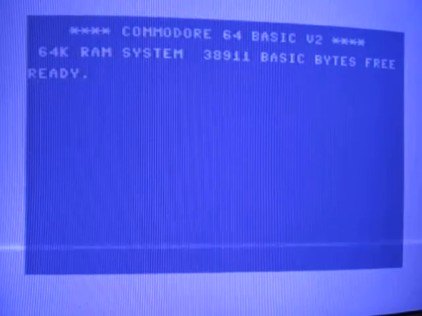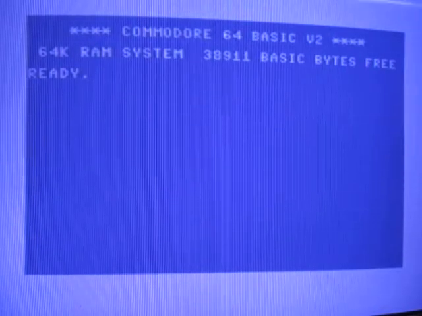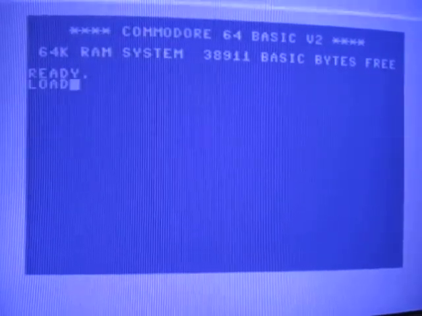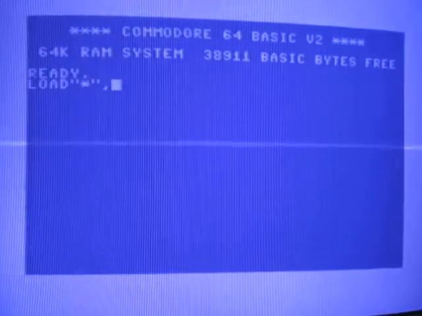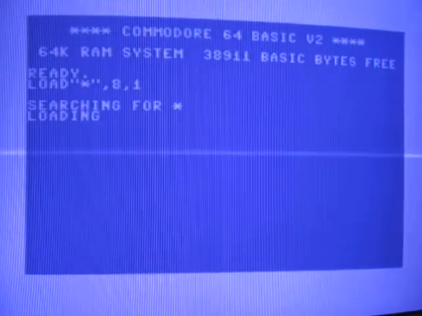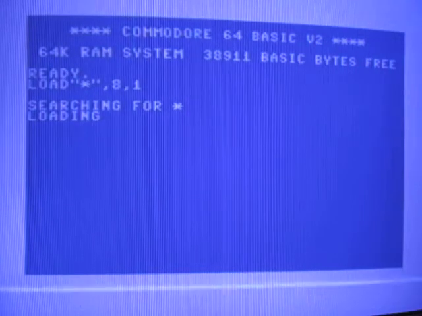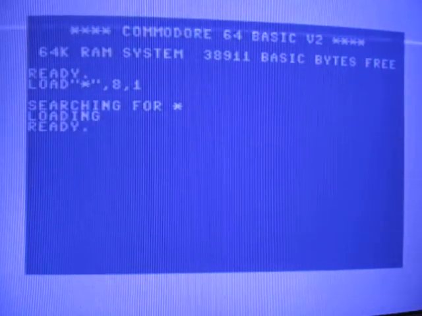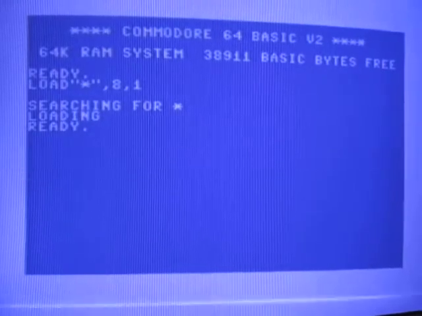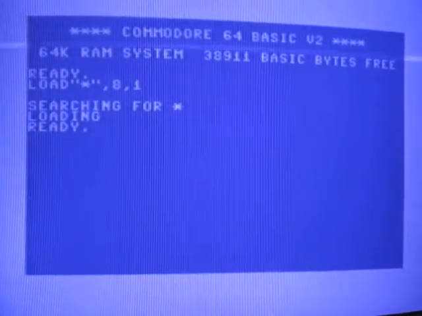Right, let's see what I've been putting on the SD card. I can't remember what I've put on this bloody thing. Oh, I did find Zigzag. I knew I'd downloaded it. I didn't test if it works with the SD to IEC, but anyway, it's in the DK Tronics directory.